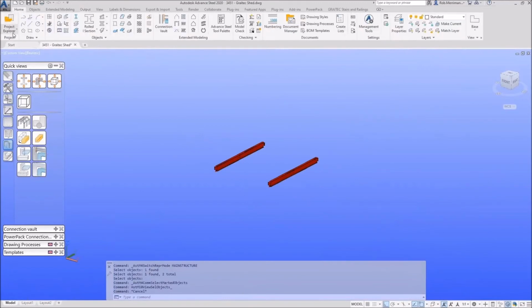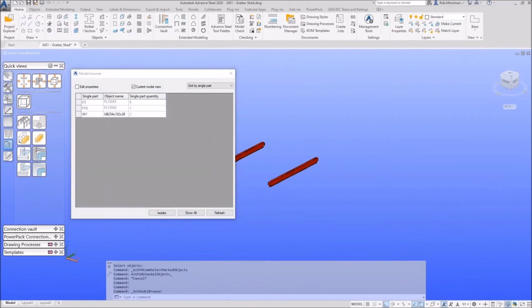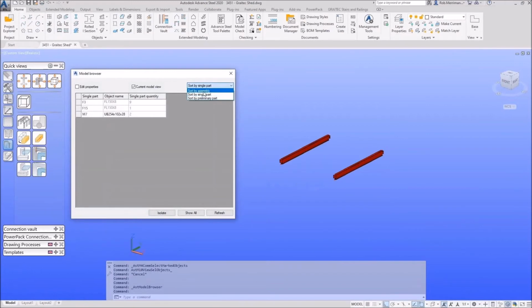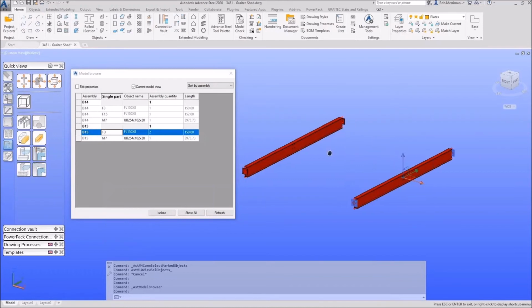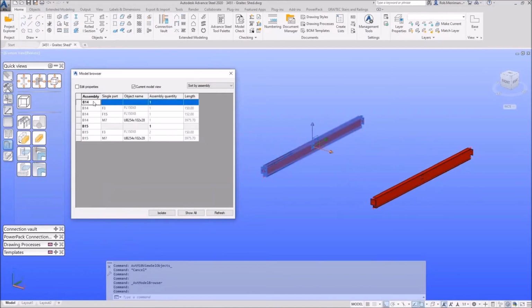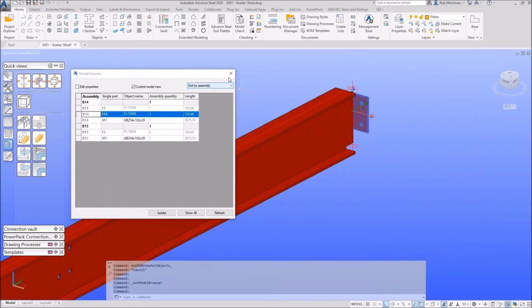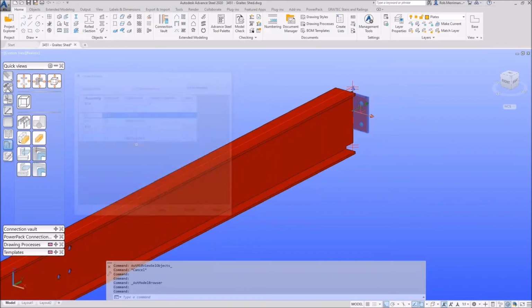Again, we can look in the model browser. Now if we look at the assembly here, we've got B14 and B15. B15 is made up of M7 and 2 F3s, so those are the same. But if I look at B14, that's made up of an F3 and an F15. So that tells me that there's something wrong with this F15.